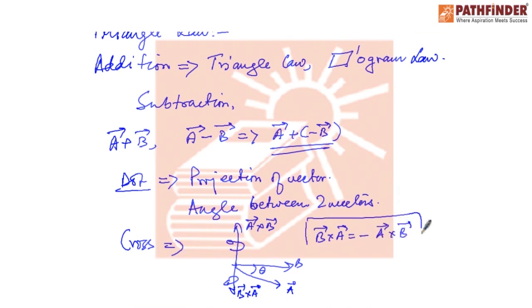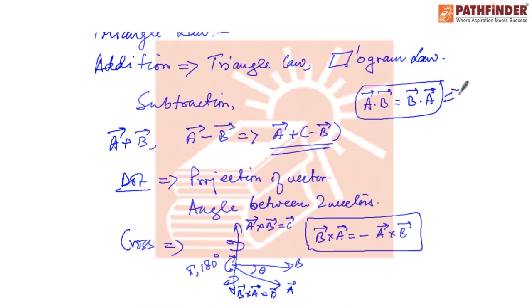This is very important when applying, because many questions have come previously that a cross b is c, b cross a is d. What is the angle between c and d? You can say that the angle here is pi or 180 degrees. So this kind of observation is very important when you go to vector. Along with that, the commutative law is very important again, when we say that for two vectors, a dot b is equal to b dot a. This particular rule we will apply in solving problems, and will show you how they are applied in a particular problem.